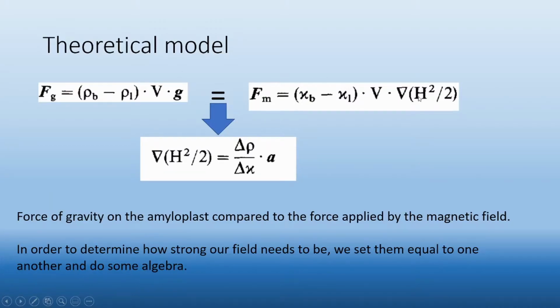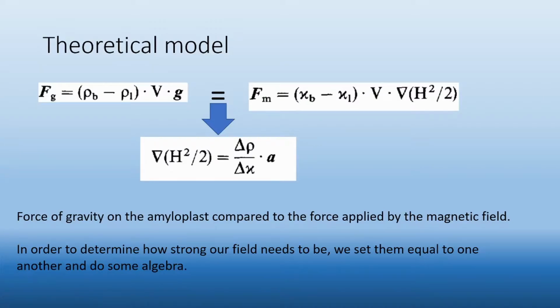And then here, this factor looks really hairy, and it is, but it's basically just an expression of the force that an external magnetic field has on a paramagnetic material, so a material like starch. We have just equated these two formulas to figure out how to make this value, this external magnetic field, strong enough to actually equal the force of gravity, to be on the same order of magnitude as gravity.